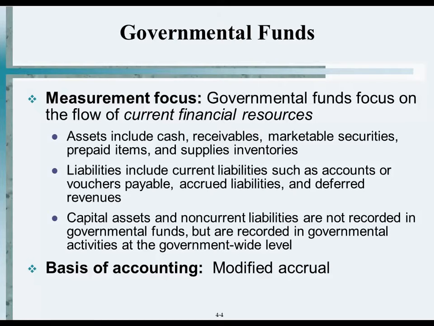Another thing that you see in the measurement focus, do you see any long-term assets or long-term liabilities? No. So if I asked you whether long-term capital assets should show up on a governmental balance sheet, what would your answer be? No. Should long-term liabilities show up in a governmental balance sheet? No. Do long-term capital assets show up in a government-wide financial statement? Yes, same thing. So don't forget that, okay? This is a short-term focus, and that's why we say that it doesn't appear there.